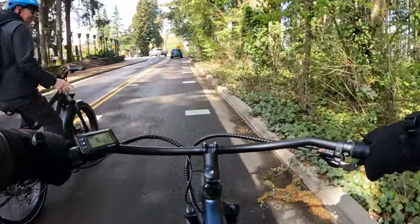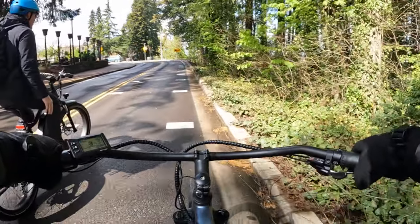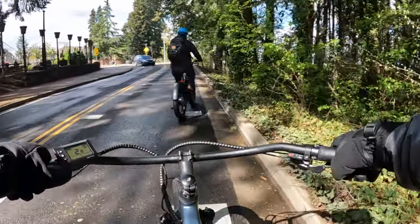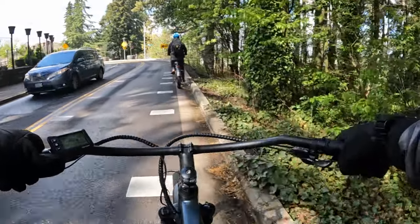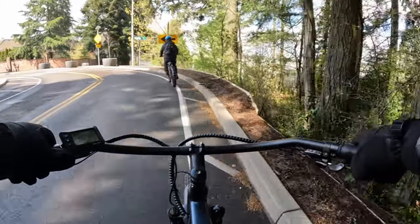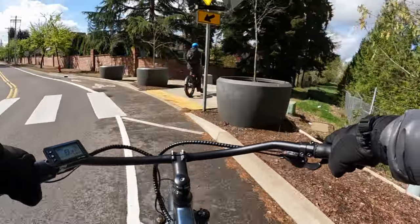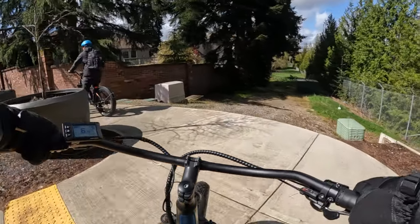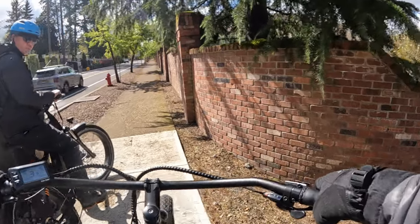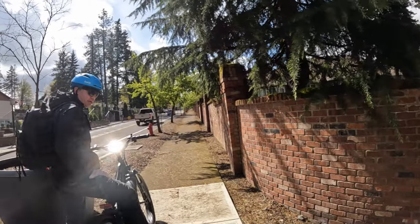So I had to put in pedal assist 5, and I had the throttle all the way, and yeah, the motor was starting to, you know, I still had to pedal pretty good right there on that hill. Yeah. I got more cars. Let me go on the sidewalk. Yeah, with this one, I could hear the motor slowing down a little bit, but my pedaling, I didn't have to overexert or anything. It was just right up. Yeah, this one I definitely had to exert more into my legs for sure.